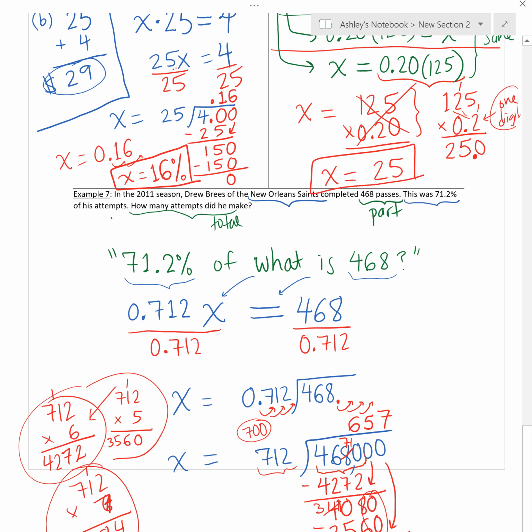See, if I subtract those guys, I got to do a lot of borrowing. Borrow from you. Thank you, sir. Make you a 12, but you got to be borrowed from. Now you're an 11. Make you a 10, but you got to be borrowed from, so now you're a 9. Now this guy's a 10. 10 minus 4 is 6. 9 minus 8 is 1. What was this guy? 11 minus 9 is 2. This is now a 4 minus 4, nothing. Is this ever going to end?